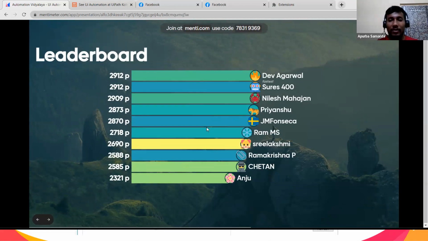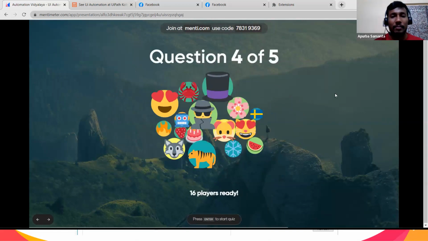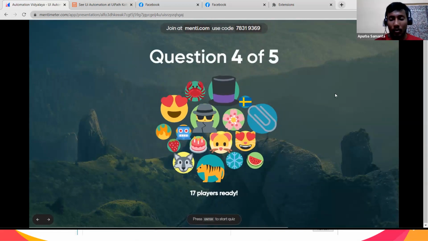Okay, Dev is now there. Priyanshu and everyone else, I am not taking anyone's name, but Priyanshu was there on the leaderboard in the first place. So everyone just have a recall and play it properly. Everyone is having a chance to get there. Two more questions are there.